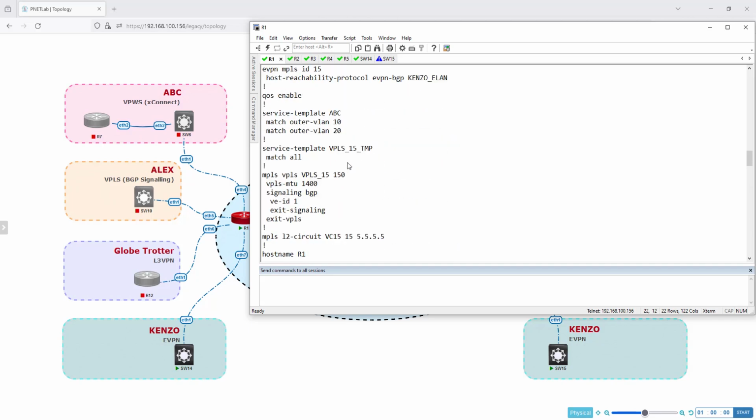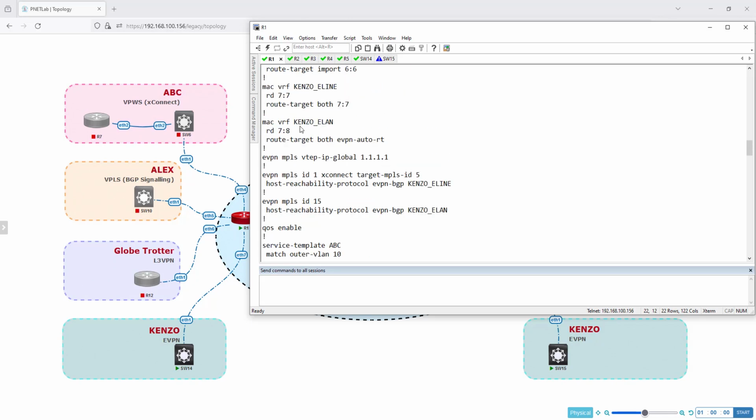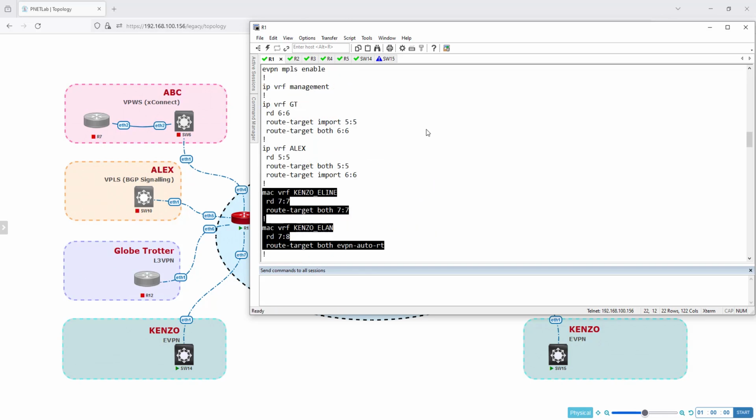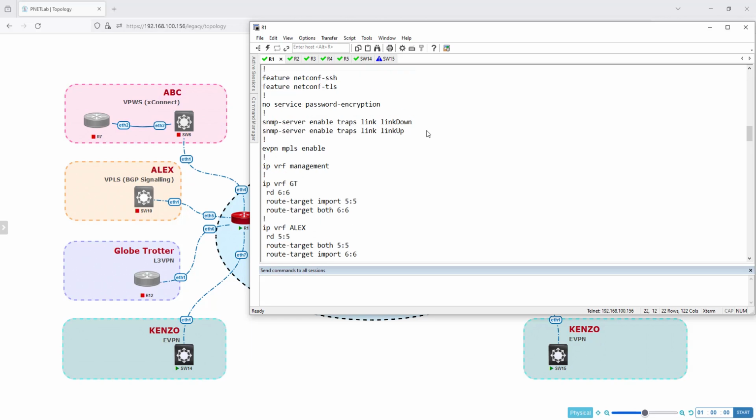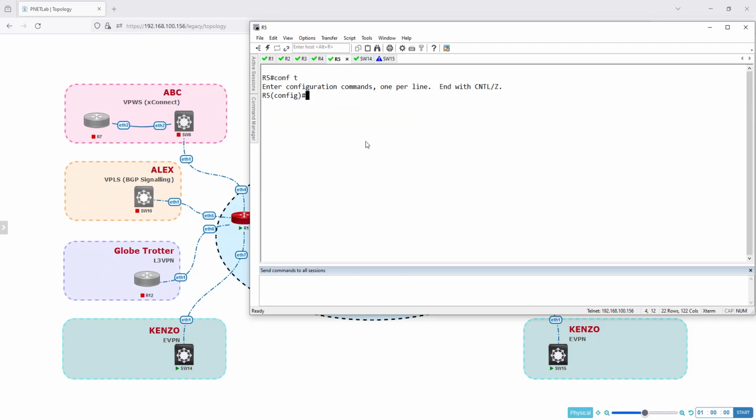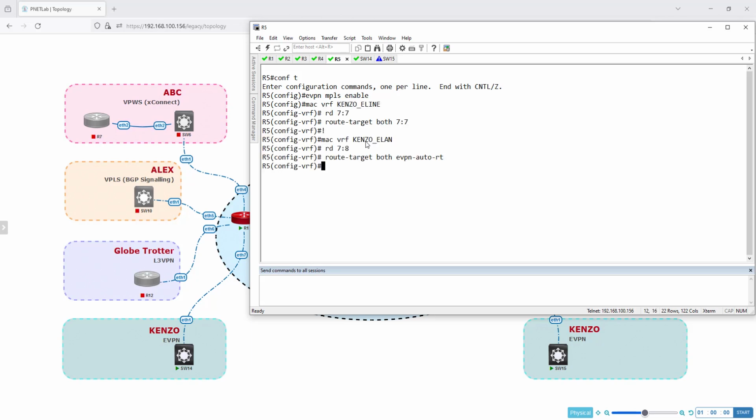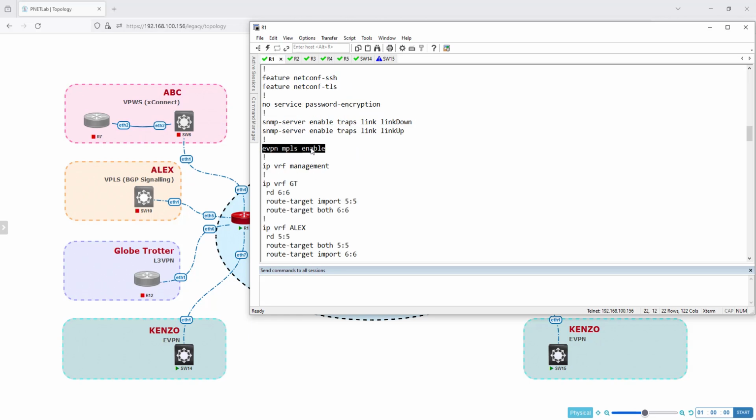What I'm going to start is, first of all, I need to copy this MAC VRFs to the other side. So both of them are going to be the same. So I'm going to use that. This is the first thing. Let me see if there is anything before that. evpn MPLS enable is the other line of command that I just needed to do. So first of all, I'm going to say configure terminal, evpn, MPLS enable. Then the MAC VRFs are going to go to there. And after that, let's just do the first commit. Okay, so this line is done.